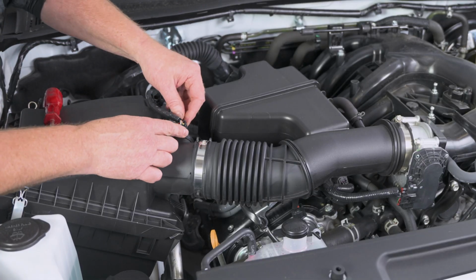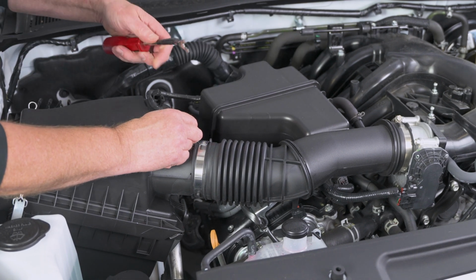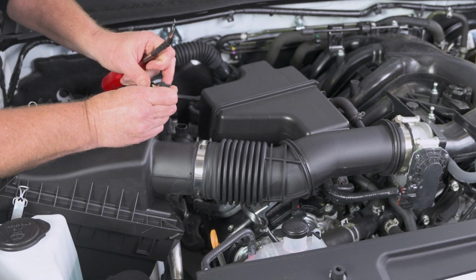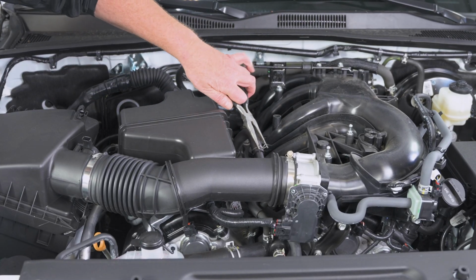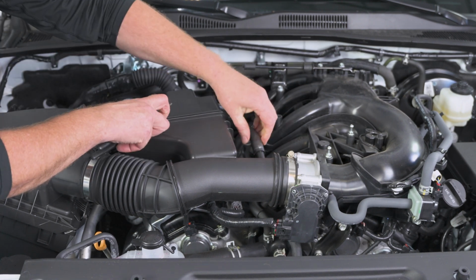Here on our connector, we can push in on that little tab. And if it's a tight one, use a screwdriver or your panel popper and push it in, and then she pops right out. Now we're going to grab our pliers and squeeze on these little guys right here.